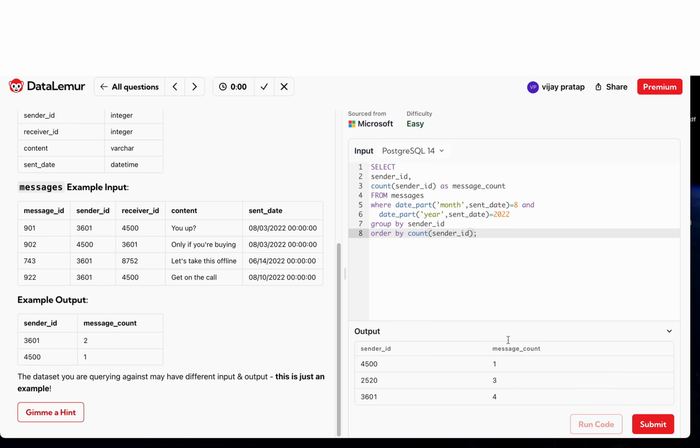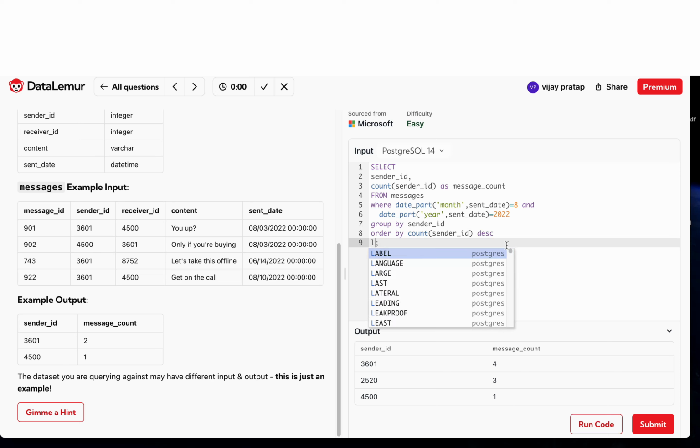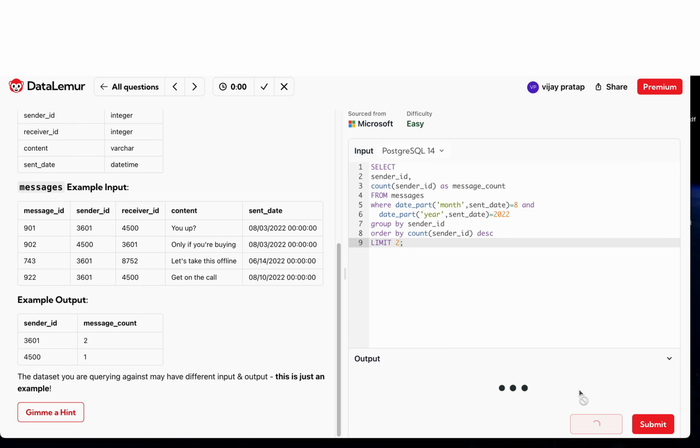We also have to get the top message count first, so we can use descending. And from this we want the top two rows, so we can limit this query to get only two rows.